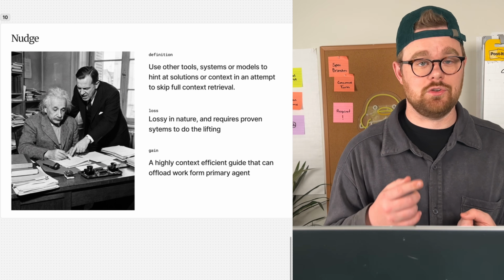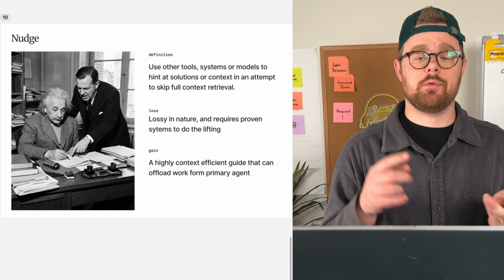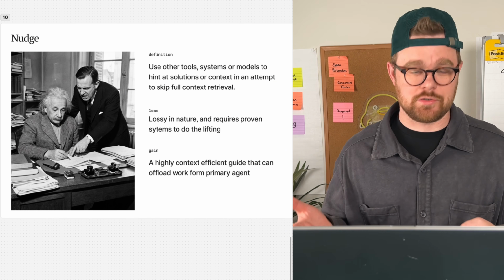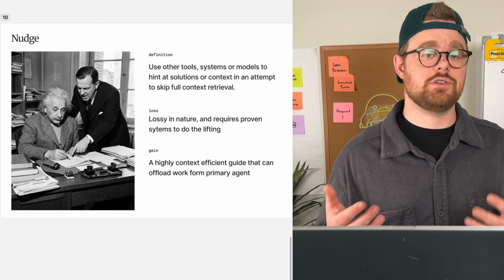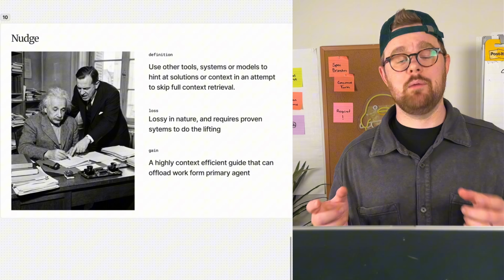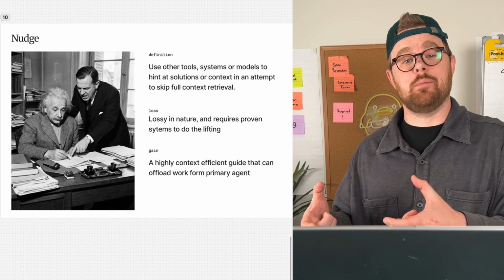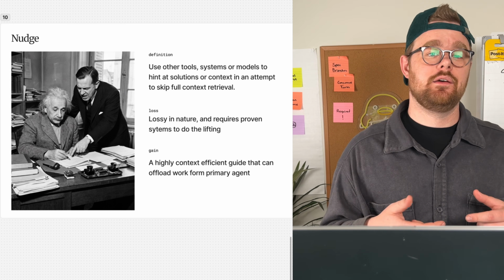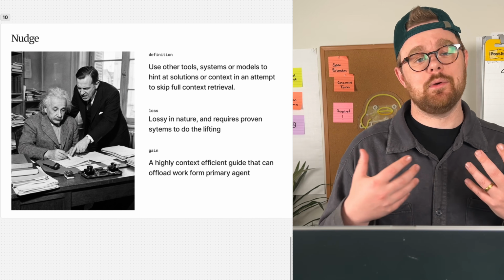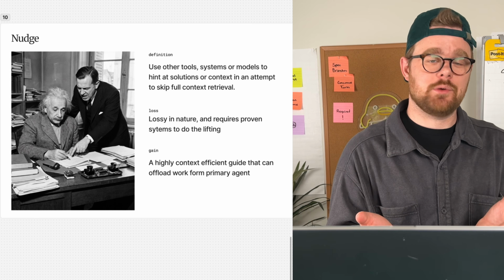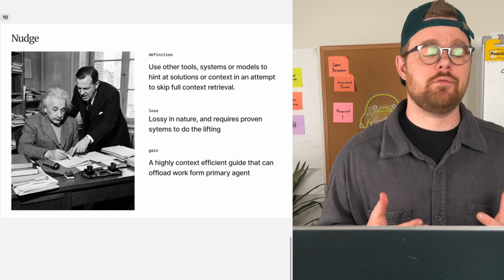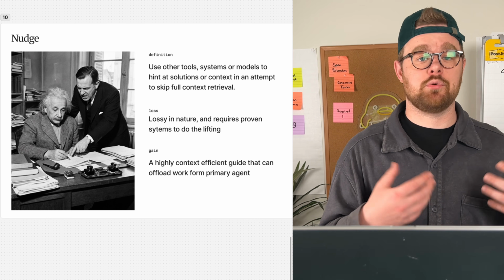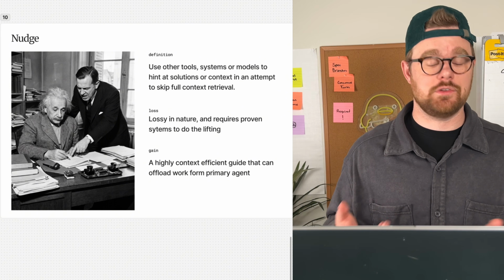So in some cases, you can use things like linters or language server providers. You can use other models or other agents that are helping orchestrate. These are all ways of nudging in the right direction that is minimal context, but a highly actionable piece of context to tell you to do something or look in the right direction. We can train these other models to help nudge the main model in the right direction. That said, it requires a lot of training data if you want to go the model route, or you're working in a very specific domain where procedural systems can help nudge in the right direction.